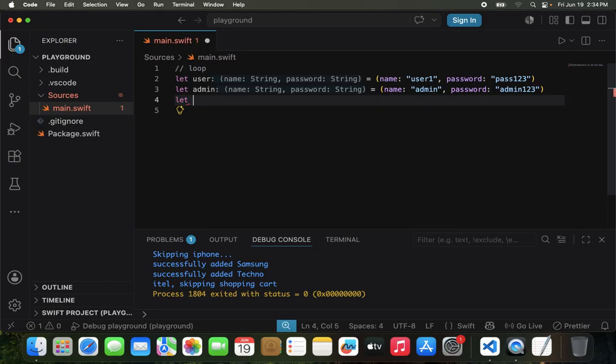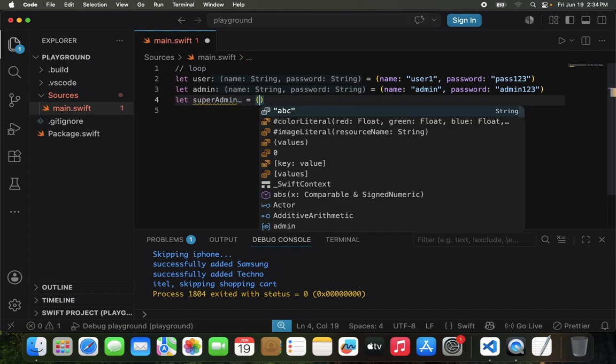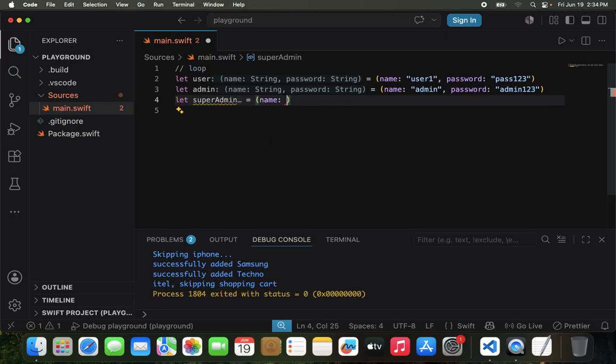Another thing we might want to do is let's have another one. Let super admin. Is that working for me? So this is going to be a name, super admin.